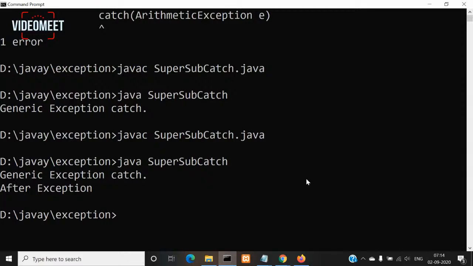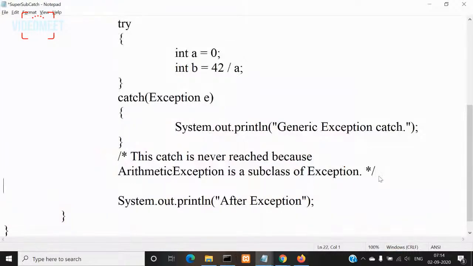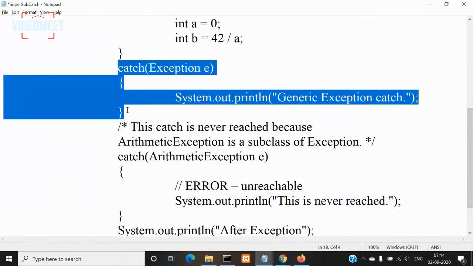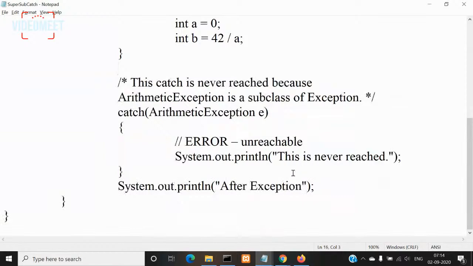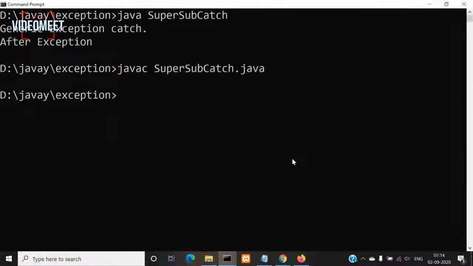Right. Now instead of this one, I'll replace this catch block again. I'll remove this. Now also there is no problem.